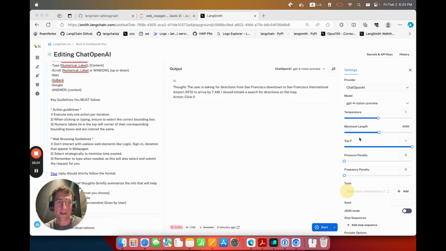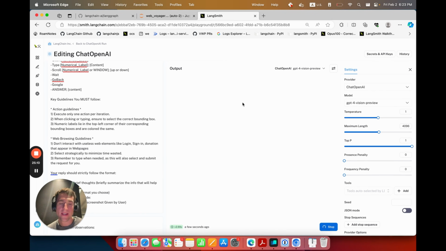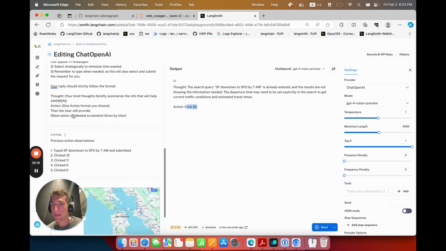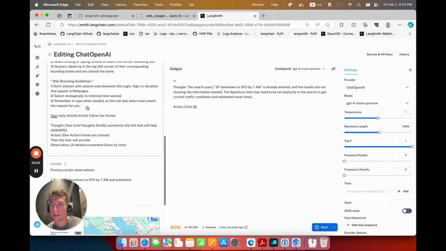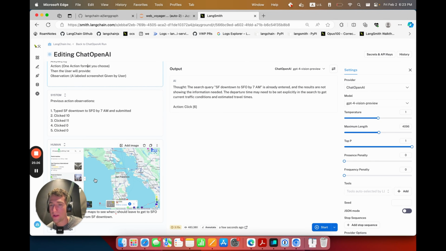And then once you have that, I've already added my API key, and you can hit start. And it's GPT-4V, so it takes a little bit of time, but then you can start seeing what it'll take. So yes, oh, it says the search query here is already entered, and so you can make some updates. You can keep on changing around things. Maybe you'll say it's clicked here, etc. I think one other issue with this is it seems like the bounding boxes aren't correct, so you could improve that actual affordance layer.